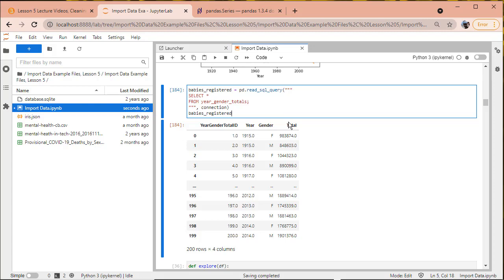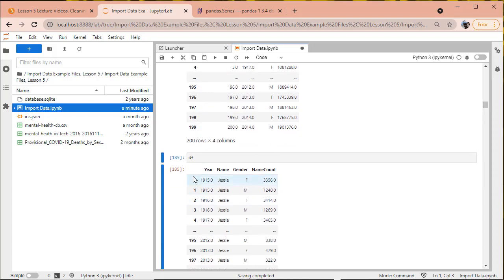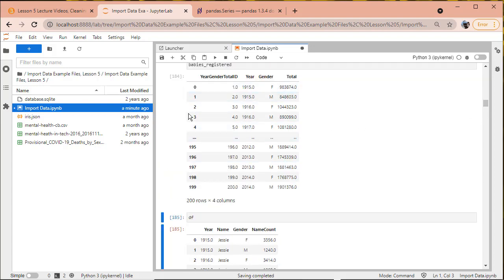Well, if you're writing a SQL query, you just use a join for that, and the keys that you're joining on are going to be year and gender. In fact, Pandas has a join as well, but it's a little bit different from what you're used to when you're working with SQL. In Pandas, a join is by default based on the index for the table. So right now, let's look at the data frame. My data frame has no index, or just this numeric index, and the babies registered just has this numeric index.